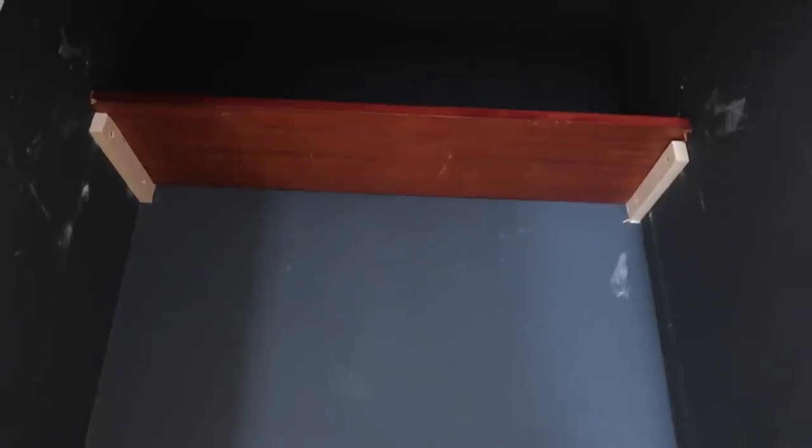Then I measured where we could put the shelf for hats and stuff. This is super, super high. But again, for us, it works absolutely fine.